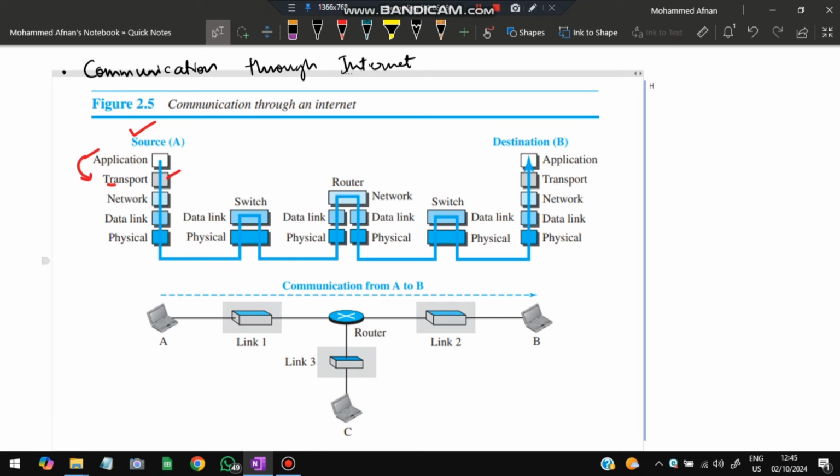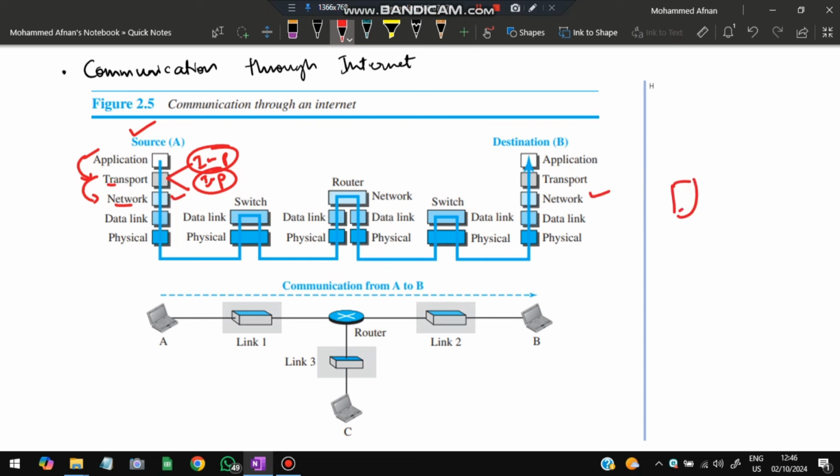Based on the two categories, it will decide whether it is important or not. Important means it will take some time, do the security checks and all, secure the message, and then send. If it is not important, it will just send, and most probably it will be received unless some hack happens in between. So it will select either important or not important, and then that message will be sent to the network layer. Inside the network layer we get a connection between the sender and the receiver. My friend uses an iPhone, I use an Android, so a connection will be made between Android and iPhone, and then the message will be sent to the data link layer.